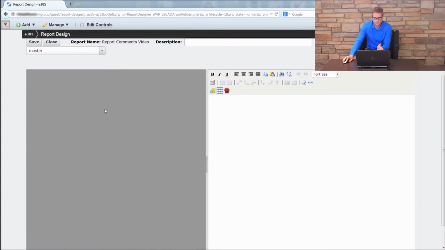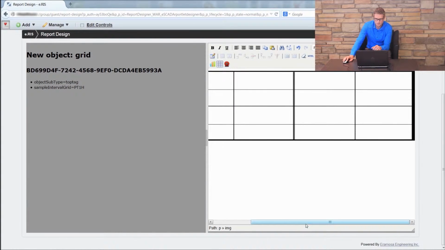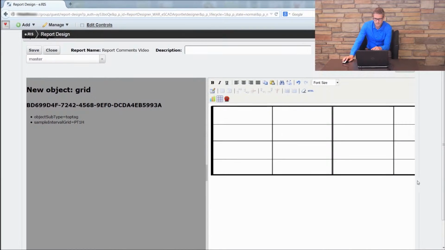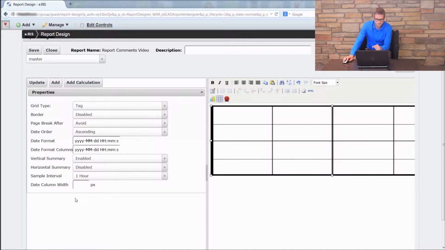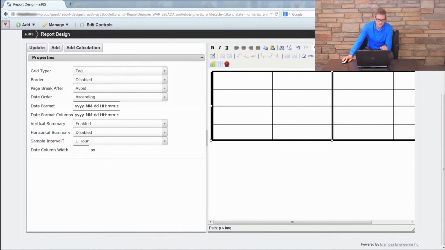So to get started, we're just going to create this very simple layout. To start, it's just going to be one grid. So I just clicked on this grid icon, and it automatically inserts this grid object. It's just a generic image. The same image shows up anytime you add a grid to your report design. So now to configure that grid, we just click on it, and then that brings up the overall properties for the grid itself. And I'm just going to leave all of these as they are now. I'm happy with all of them. The main thing to look at right now is this sampling interval. It's set at 1 hour, and that's what we want.